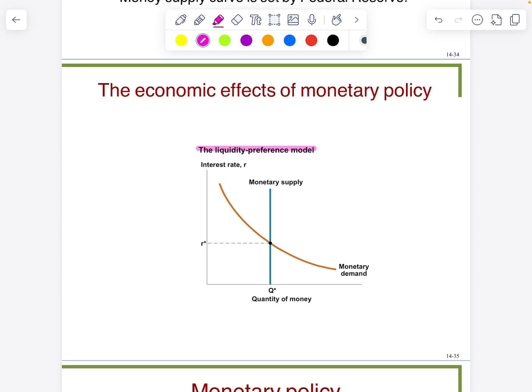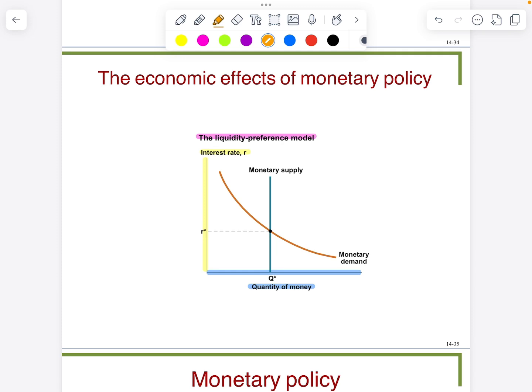So here is the actual liquidity preference model. So this is what the graph will look like without any shifts or movement. This is just the base graph, what you start with. So I'm going to go ahead and label a few things just because I think it's important to understand everything that you're looking at. So then you can apply it to some of these different scenarios. On the y-axis here, you are going to find the interest rate. And on the x-axis, you're going to find the quantity of money.